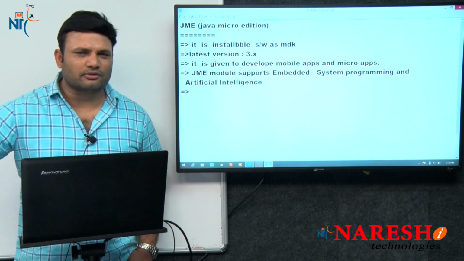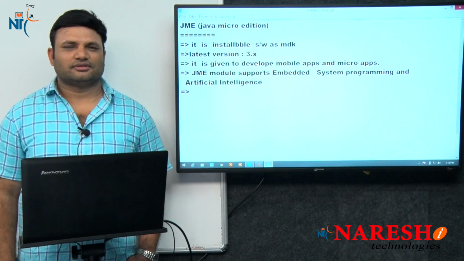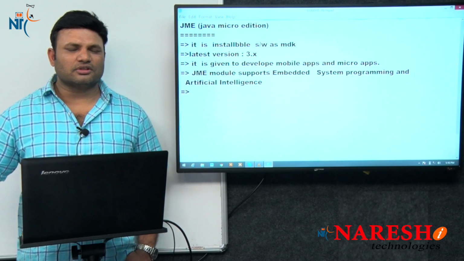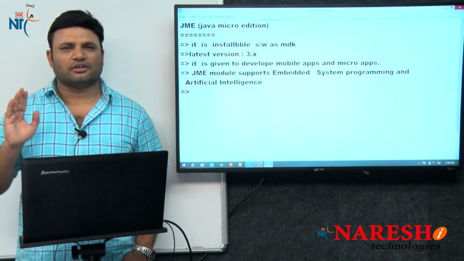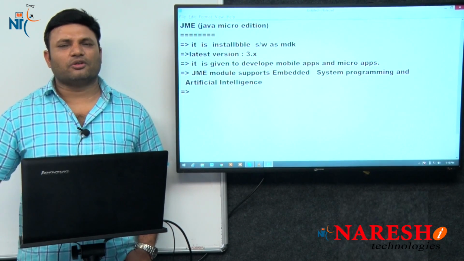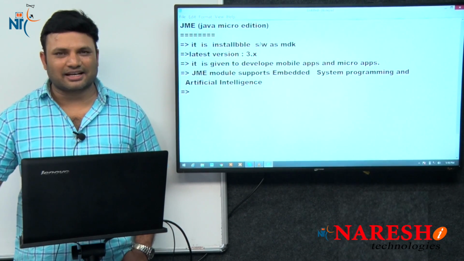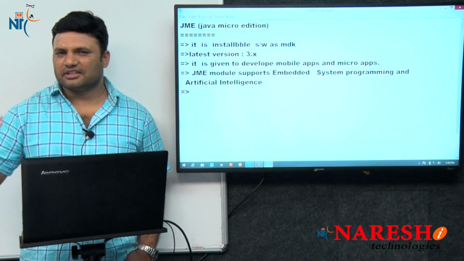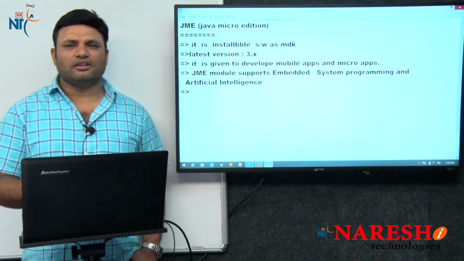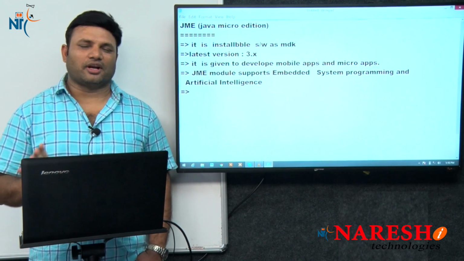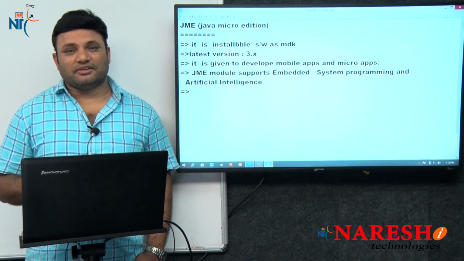Only 5% resources of that computer. That means even though it is not using all the resources of a computer for execution, you should keep the 100% system as it is in order to run the application. That is general system. Whatever we encounter in C language, C++, Java, all this comes under what? General system programming.